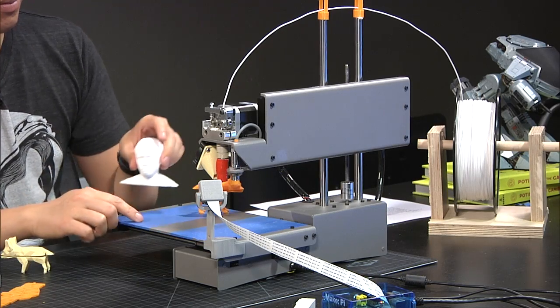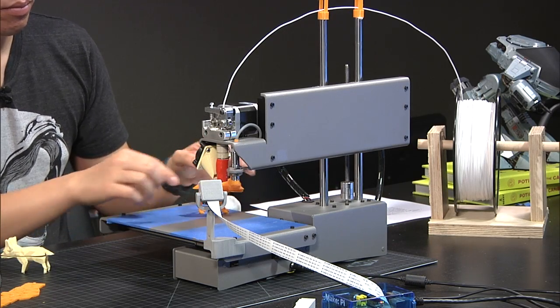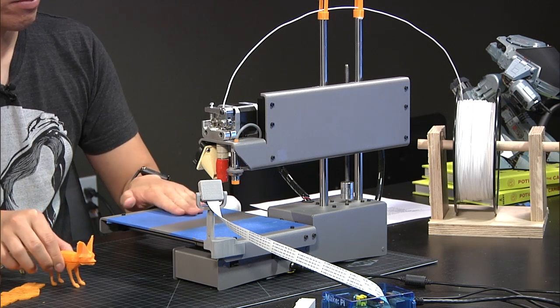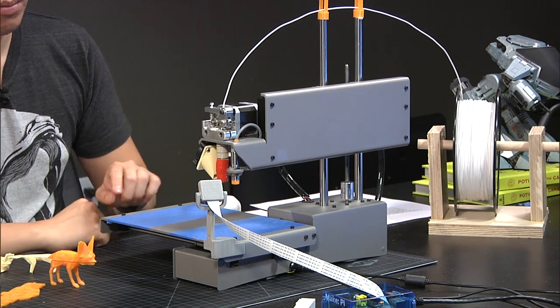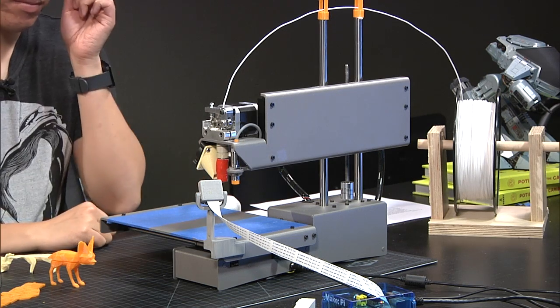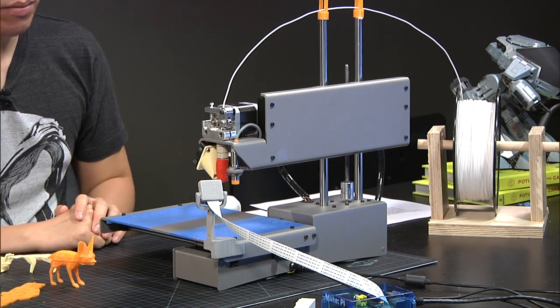For example, you see that there's blue painter's tape on this build platform. That is the most adhesive, best thing I found to get prints to stick and still be removable with a minimal amount of force. The problem with the blue painter's tape is that it's really, really fragile, and usually when you peel the print off, the tape comes off too. So you have to reapply it every single time. You have to apply at least one piece, usually 2 or 3.